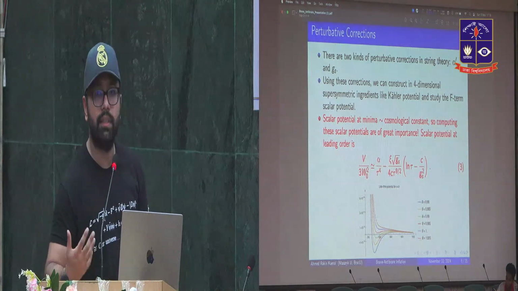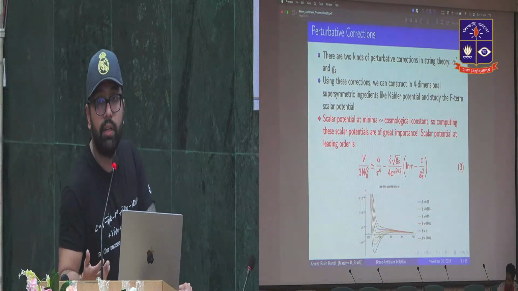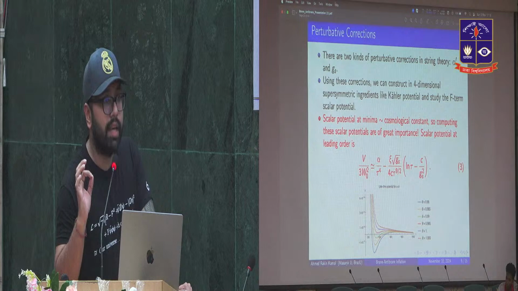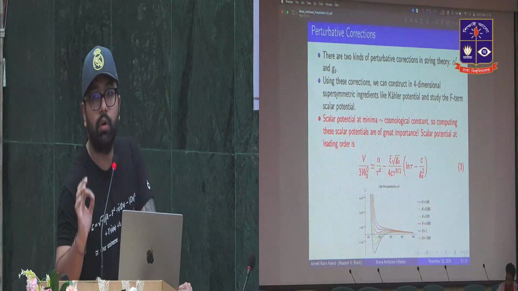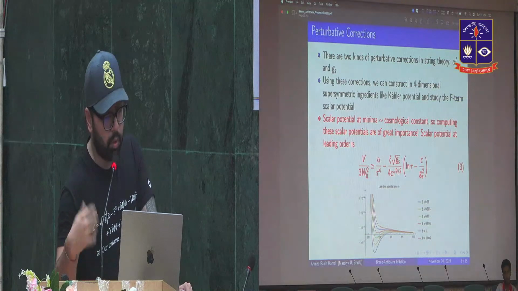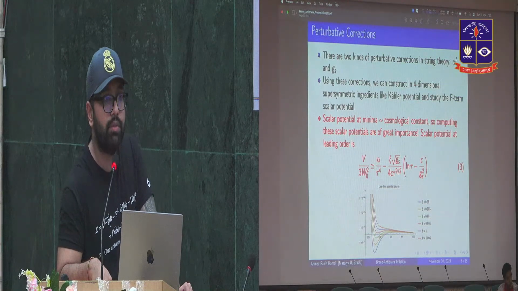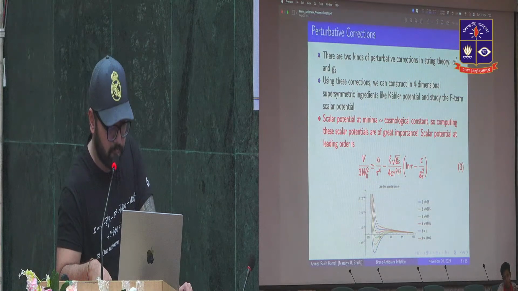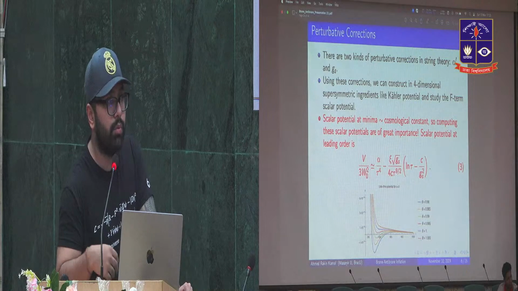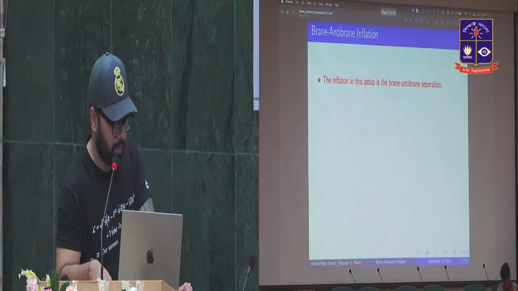So why are we interested in scalar potentials in general? Because at the minima, the scalar potential gives us the cosmological constant. The cosmological constant can tell us about the late time accelerating universe. If it's positive, then you have a de Sitter expansion. And we have found a family of solutions where we have anti-de Sitter, de Sitter, and Minkowski solutions.